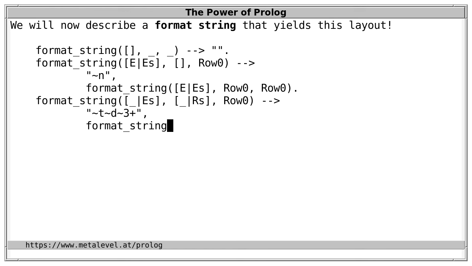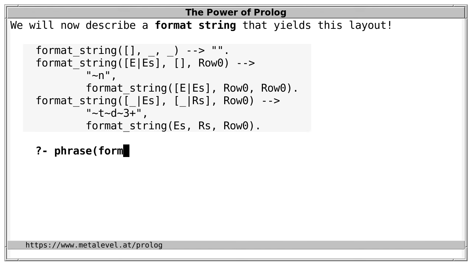And this is followed by the remainder of the format string for the remaining elements e's and r's. And that's it. And so it turns out that we can describe the format string without caring about the elements of e's. Even here, for example, we could use an anonymous variable instead of e. We only care about the lengths of e's and r's, and we can reason symbolically about everything we need to know here. We don't even need arithmetic here. We only need to distinguish between empty lists and lists with at least one element. So this is our description of format strings.